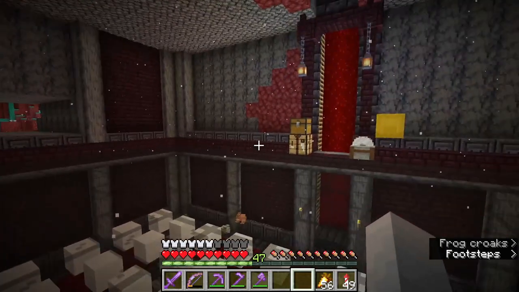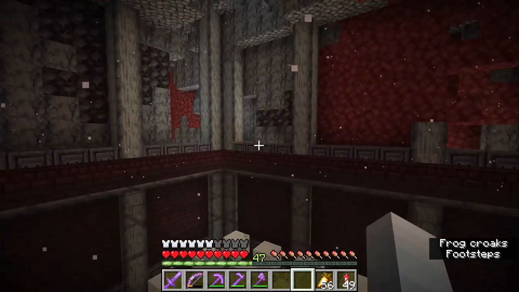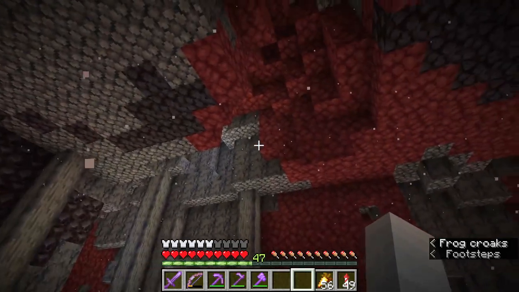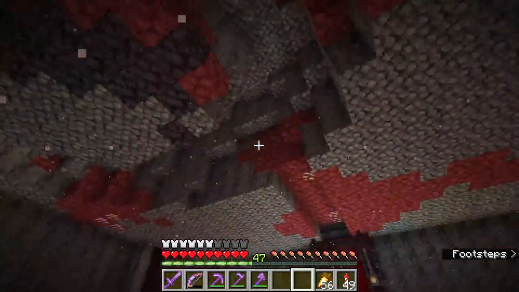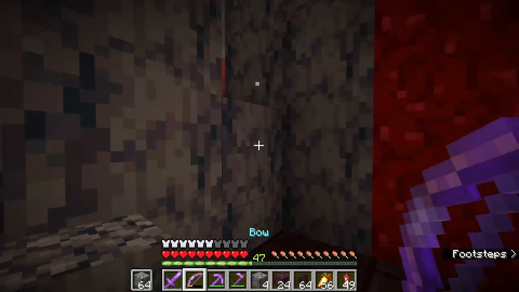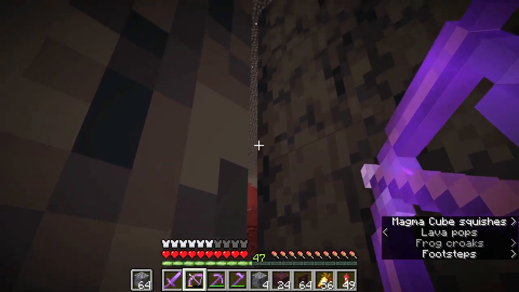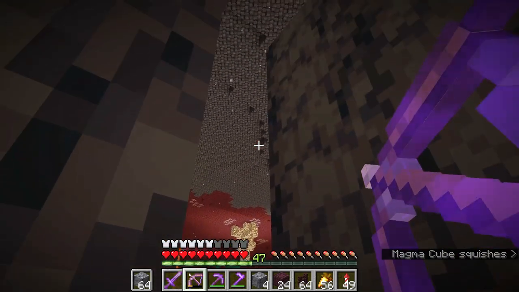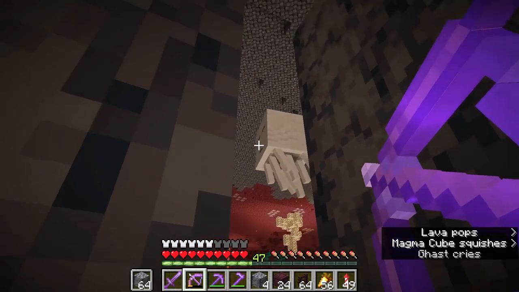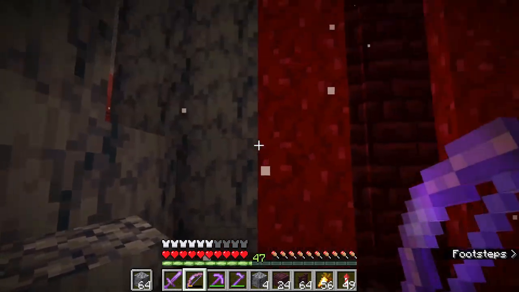So let's get to doing that. I also figured that I could add smaller farms, nether farms around here. I have enough space to do that, so I'll keep that in mind as I build. My gosh, the ghasts are annoying. I've had to make a temporary wall because they keep blasting into the room and destroying my nice glass floor.